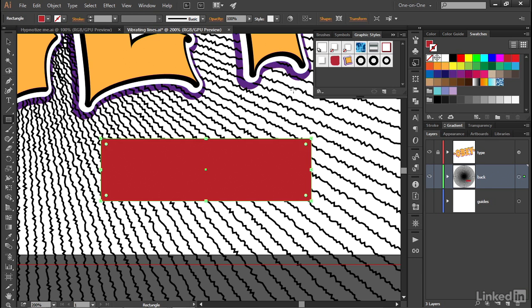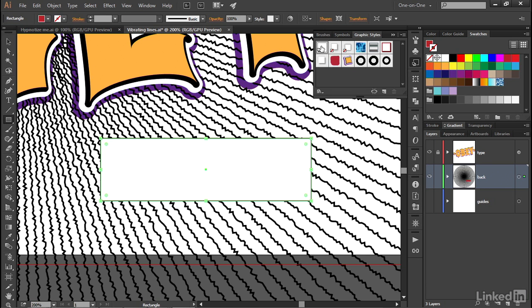All right, now what I want you to notice is these two default styles right here that don't have any fill or stroke associated with them. And we know that's the case because we can see this little none swatch right there. And one of them's called Drop Shadow, and the other's called Outer Glow. And notice when you hover over them, you're going to see some message about how you can Alt or Option click to add to the existing style.